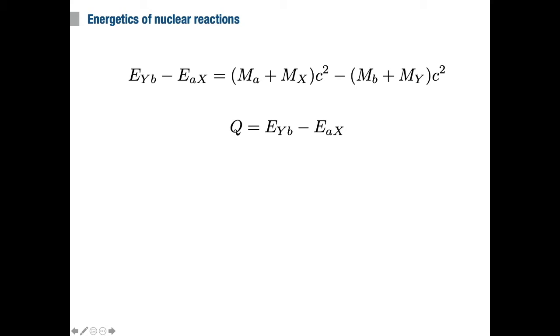Now, during a nuclear reaction, energy can either be liberated or consumed. Usually, we call the difference in rest mass energies the Q value of the reaction. If the Q value is negative, then the reaction has consumed energy or equivalently, the rest mass energy has increased. We call such a reaction an endothermic reaction.